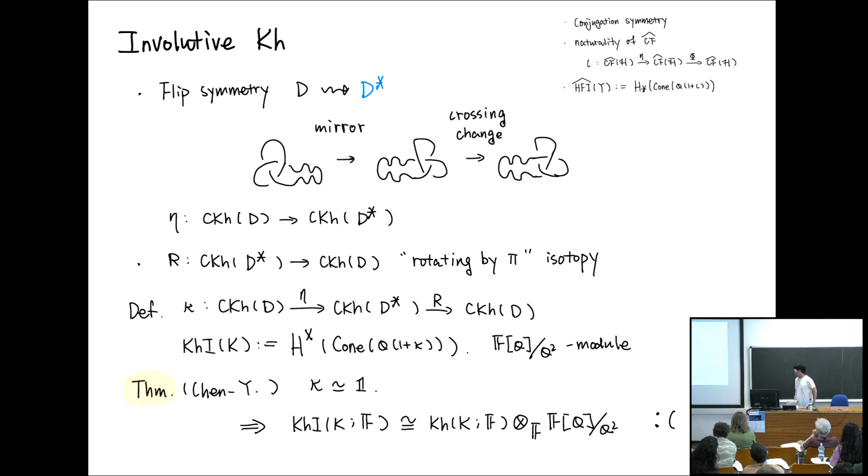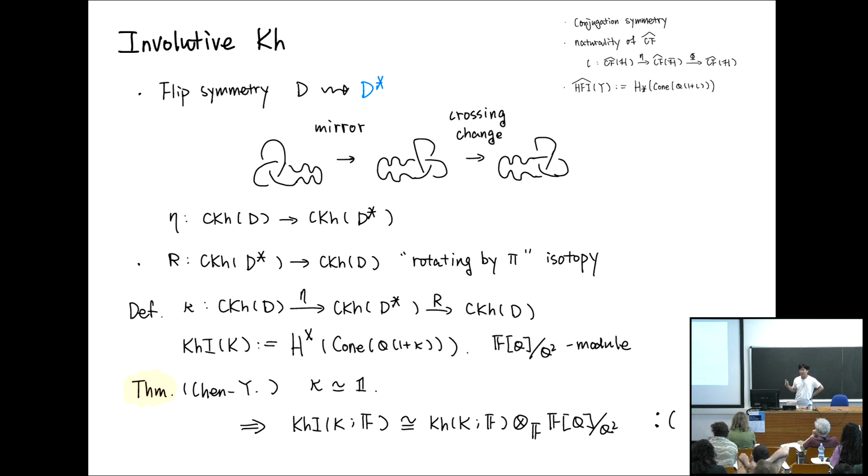That's pretty sad. Oh, I want to mention that this version of involutive Khovanov homology we define uses this intrinsic symmetry. There's another version of involutive Khovanov homology defined by Taketo Sano. He used the external symmetry for a strongly invertible knot, and I'm not making any claim about whether his invariant is true. All right, so that is our main theorem, and in the remaining time I'm going to explain the idea of the proof of this thing.